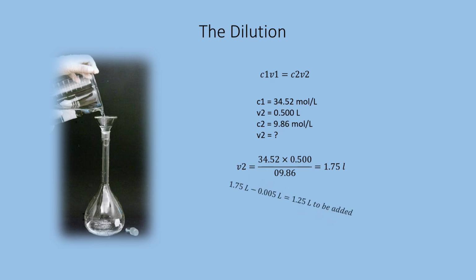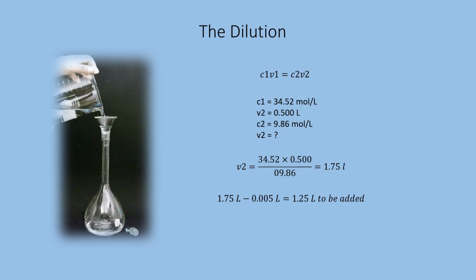Since we are starting with half a liter, the amount of water that would be required will be 1.25 liters. Now, using a proper vessel or container, 1.25 liters of water would be added, followed by the 500 milliliters of stock solution, and mixed thoroughly. This would give us the required acid with a concentration of 20% weight to weight. Remember that the concentration of a solution will stay the same if not diluted or concentrated. Therefore, 20 mils of the solution from the 500 mils of solution would have the same concentration.